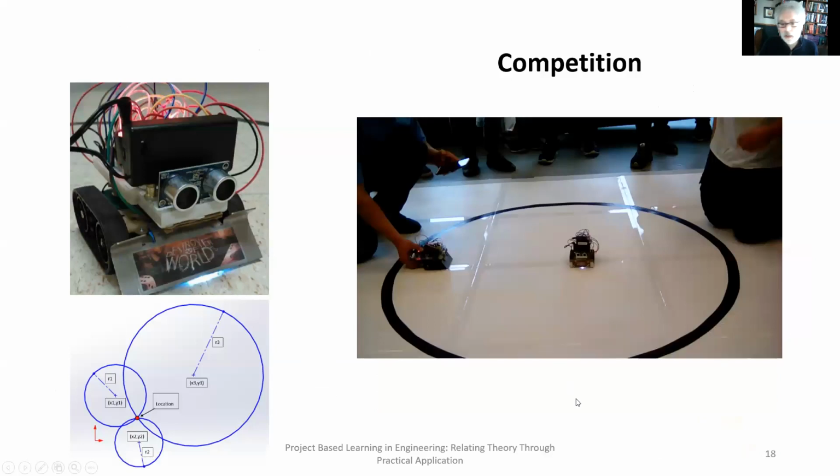Here's another thing that I do. This is a class I don't teach very often. I try to create competitions. In this project, they had to build sumo robots. I think you know what sumo robots are. They basically push each other out. The objective is you have two robots in a ring, and you try to push the other one out. The trouble is they're autonomous. There's no remote control in there.